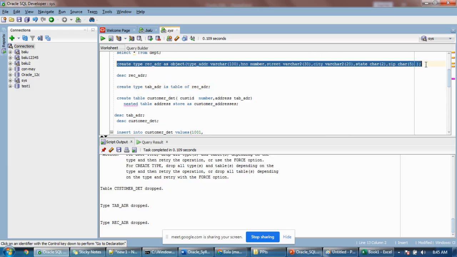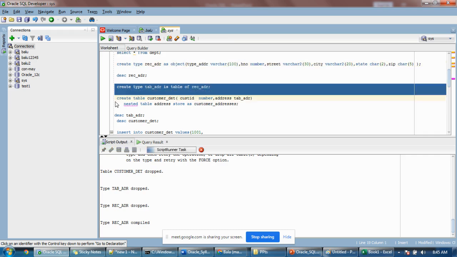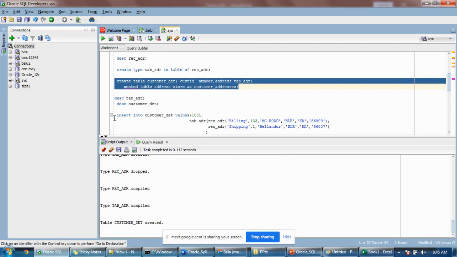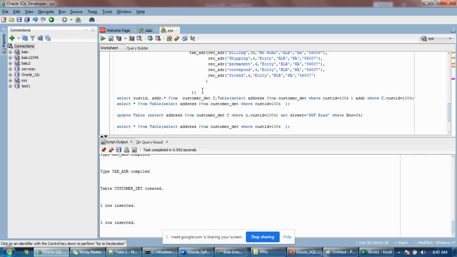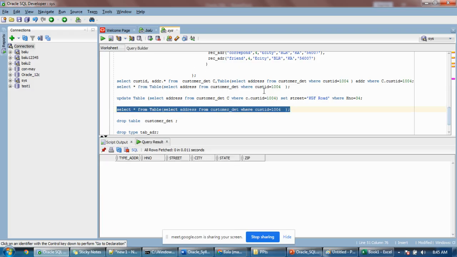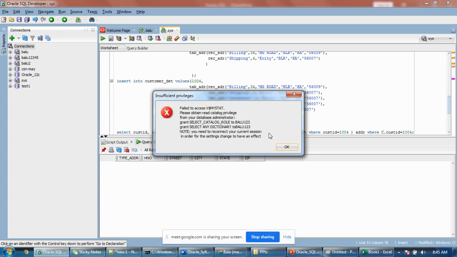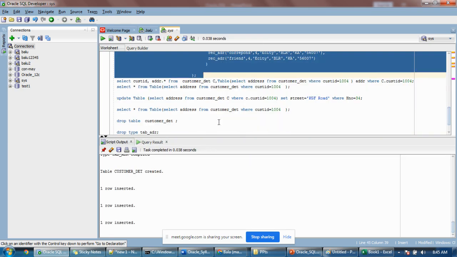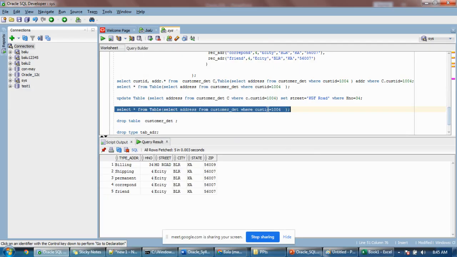Okay, let's create this one more time. I will show you how it works inside. I have created the record type, I have created the table type, and on top of that I have created one nested table type. I have even inserted the data also. Now I have data. So for the particular ID, the record was inserted, right? Control is inserted. Then why am I not able to query this one? Yeah, I am able to get that.